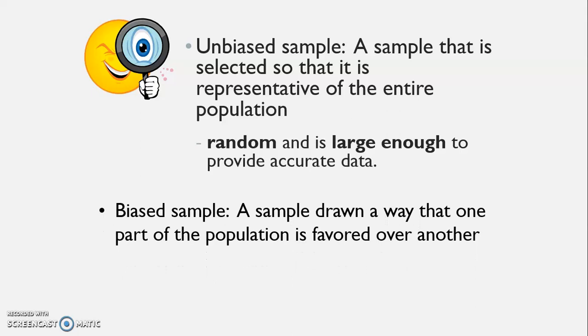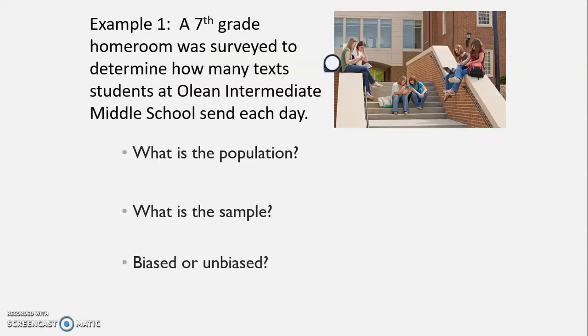And then a biased sample is a sample drawn in a way that one part of the population is favored over another. So a way that you could do this is by wording a question weird. So if you say, like, which flavor of ice cream do you like? Disgusting vanilla or delicious chocolate? That's obviously a biased sample, right? You are obviously favoring chocolate over vanilla, which you should if you're a normal person. And the person who's answering is probably not going to give you the most accurate response, right? Because they're not going to want to say disgusting vanilla. So that would be an example of a biased sample.